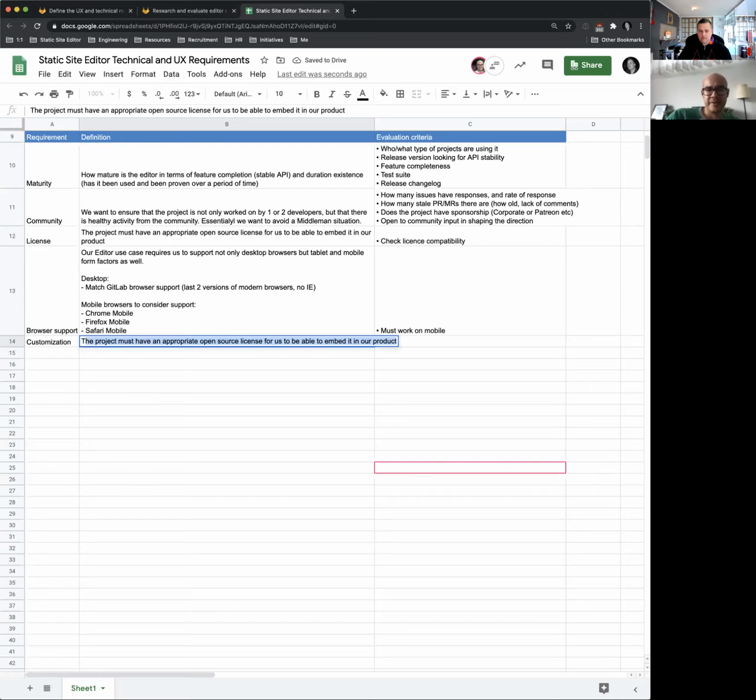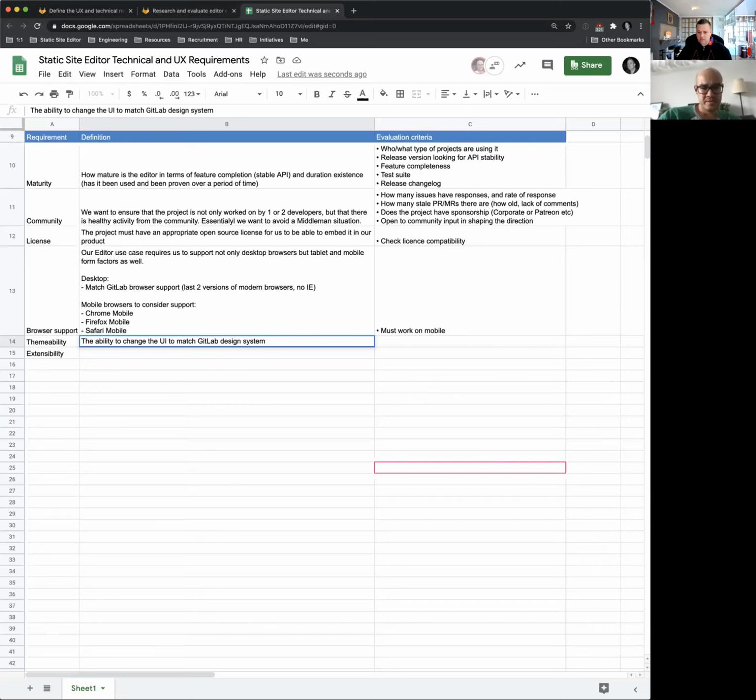Yeah, that's very broad. This is probably a little bit too broad, because under customization you really have themability and extensibility. Yeah, I think themability is a good term, because we are talking about changing probably the icons of the UI, or the overall visual appearance of the WYSIWYG editor.